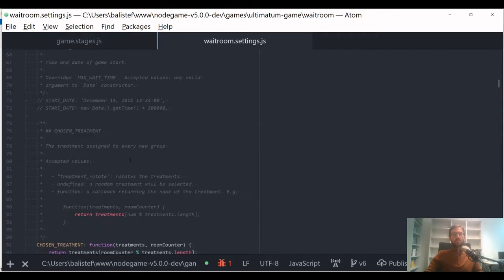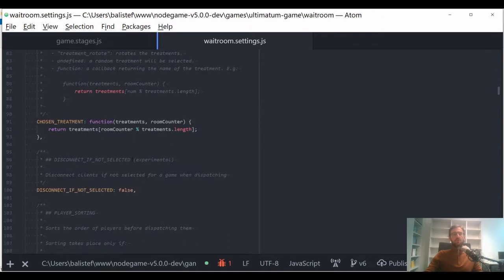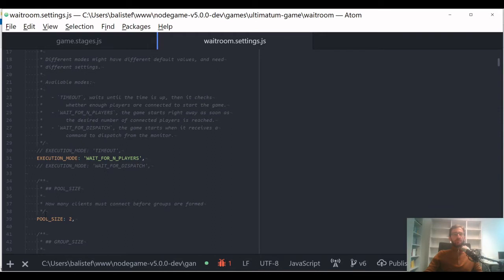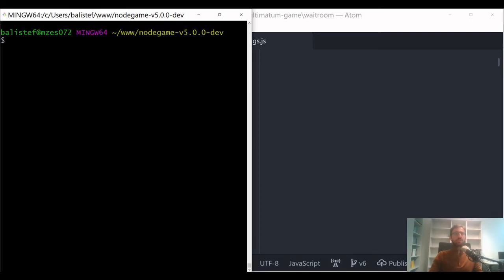There are more settings below. We are not going to see them now. We're going to just try out what it means to change these parameters. I'm going now to open a terminal, it is going to be git bash if you're in Windows, it's going to be just a terminal window if you are in Mac OS X or Linux. So here is my main installation of NodeGame. You can start the game with the node launcher command. Remember that the tab key autocompletes the name.